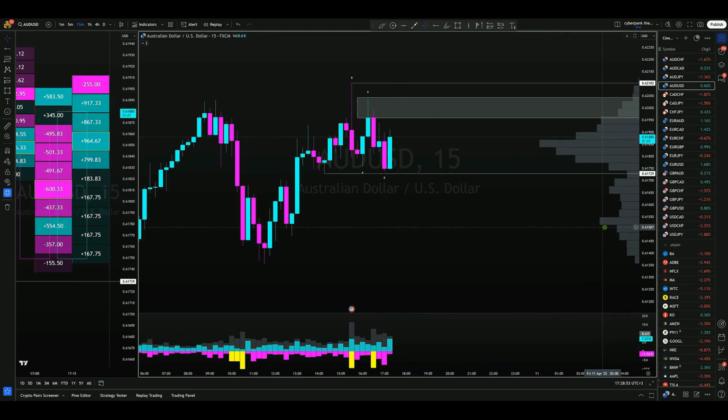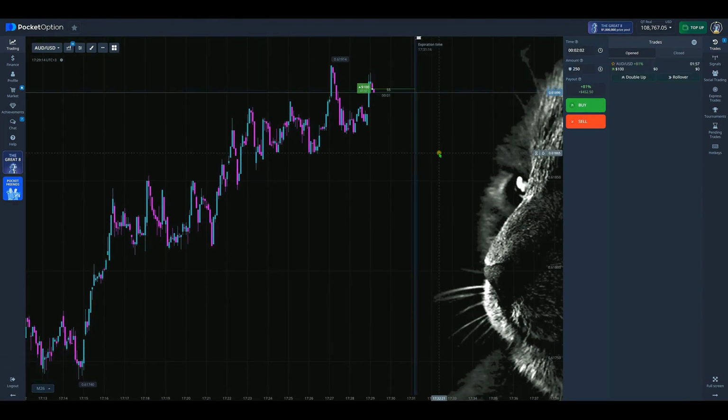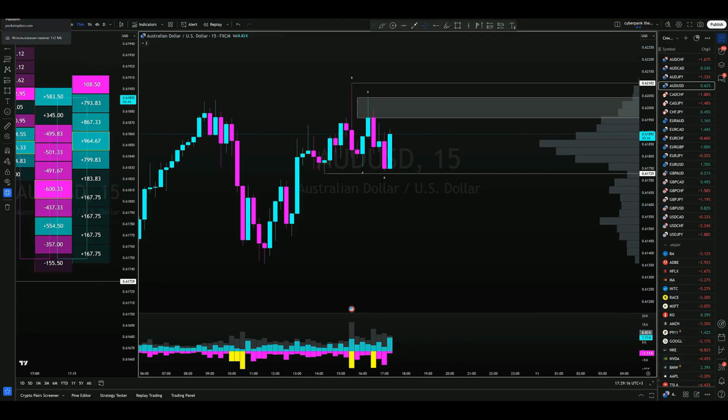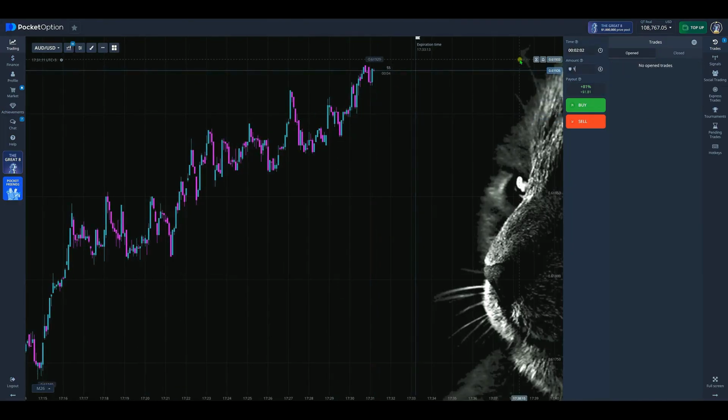And what do I need to do in this situation now? If a seller has appeared, it means the seller should go down. I see the candle is being bought up now, meaning the buyers are competitive. That's it. They have suppressed this seller. Therefore, a trade will be opened here for another 2 minutes, also upwards. 250 is the amount for catching up. For now, we are waiting. 3 seconds remain until the end. This is a plus again.